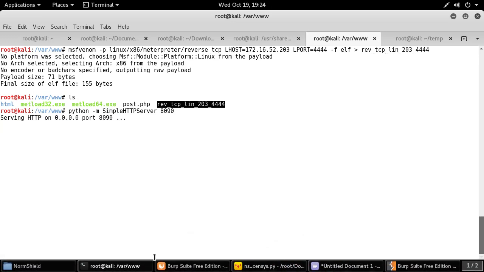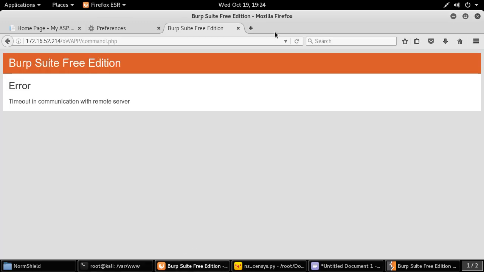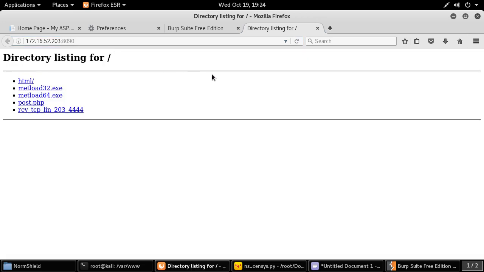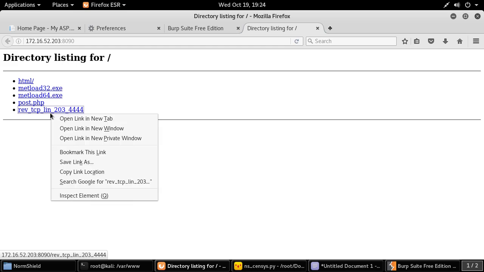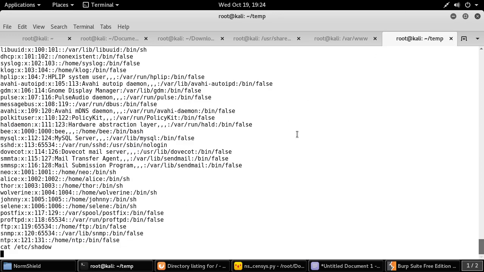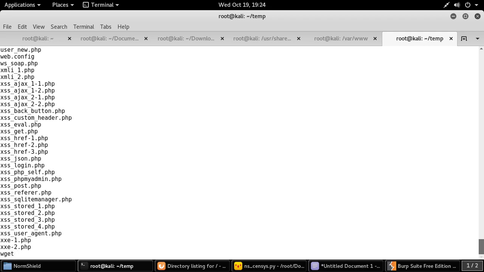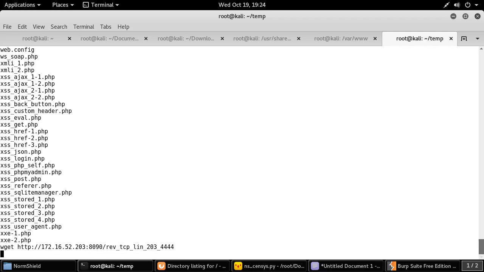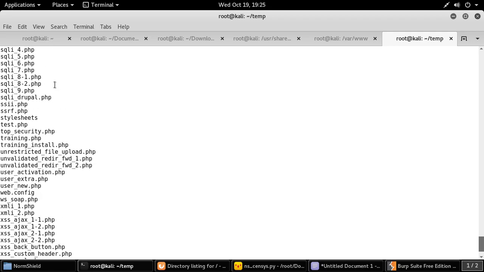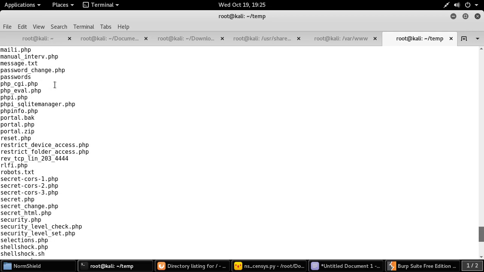So when I connect to my, let's say, 172.16.52.203, and the port is 8090, right? Okay, this is my meterpreter. When I hit copy link location, it will help me download the file directly. So here's my session. I'm still connected. If I run wget with this one, it's going to download my file to this folder. Let's check again. ls, and my file should be right here. Okay, there we go. We already downloaded our file.